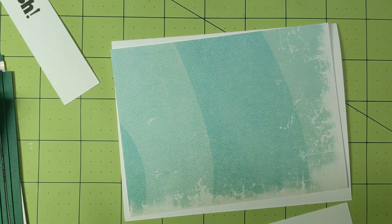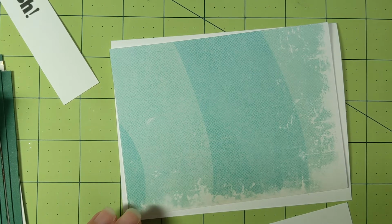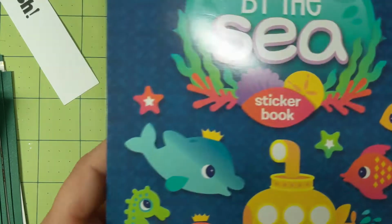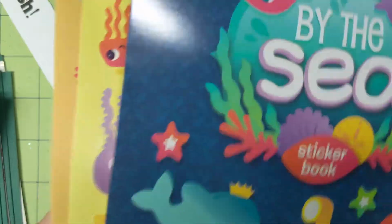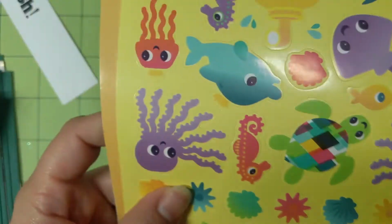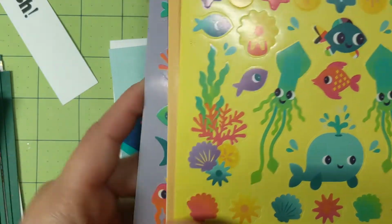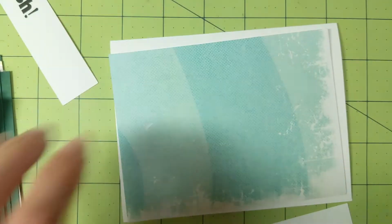And maybe I can find a sticker set. Actually, I think I set aside a sticker set that would go with it. This By the Sea sticker set. My last attempt to make something with stickers didn't really go very well, so I'm going to try again and see if I can make something cute with these.